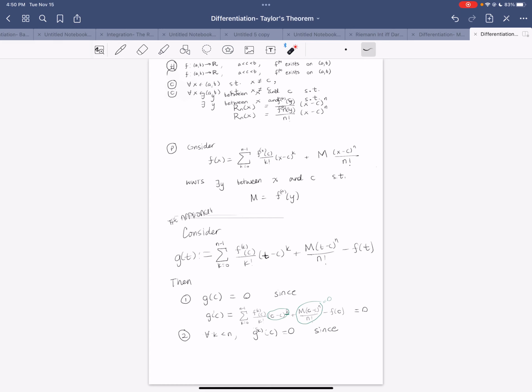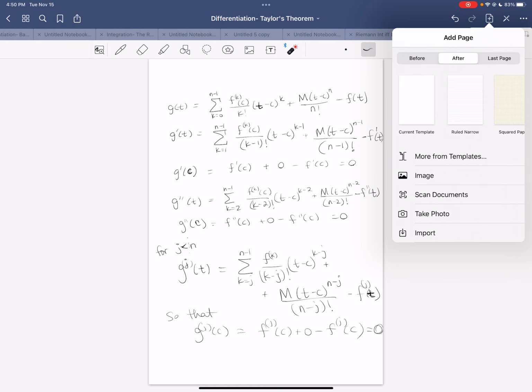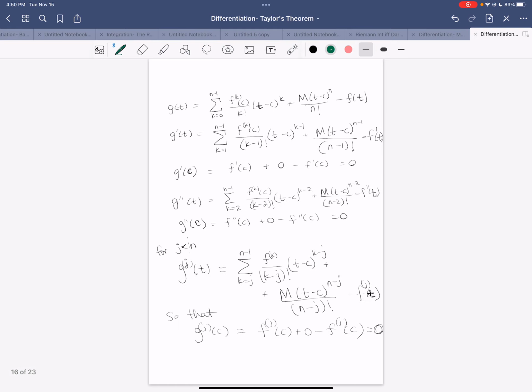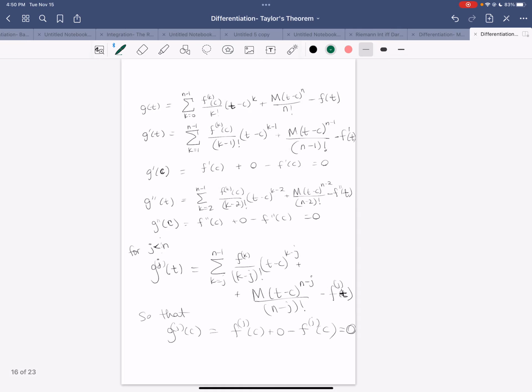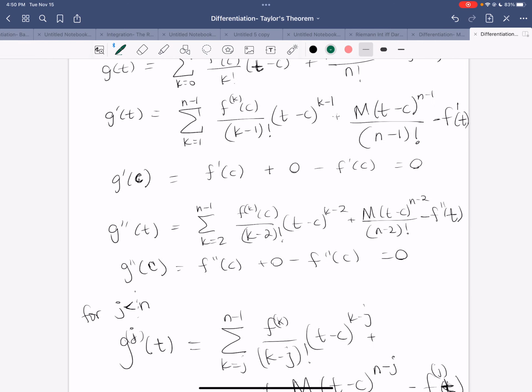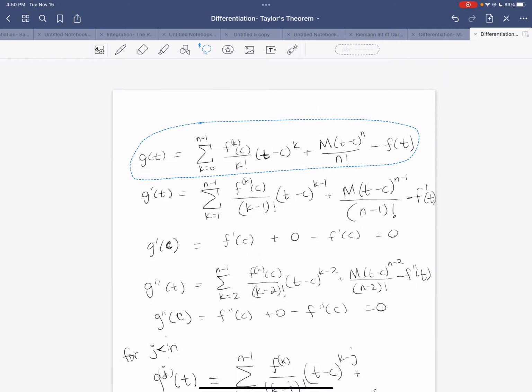And then the third fact, or what we're going to do now is say, well, hey, wait a minute. Let's look at this. Because g of c is equal to 0, do we know that g of x is equal to 0? Let's look at g of x. I should have written that down. The third fact is that g of x is equal to 0. So let's go and look at x and see what happens.